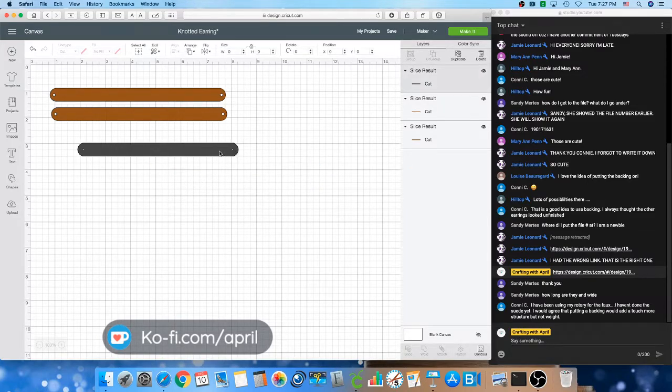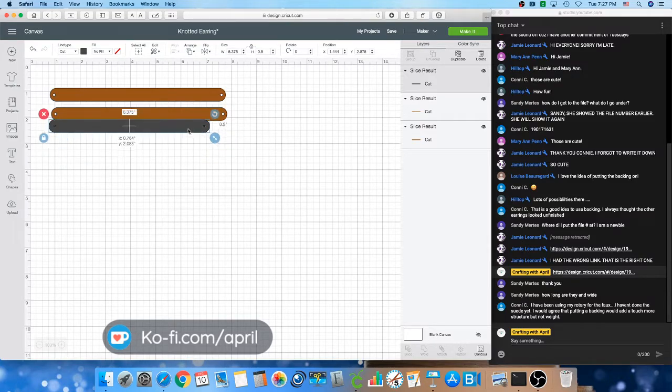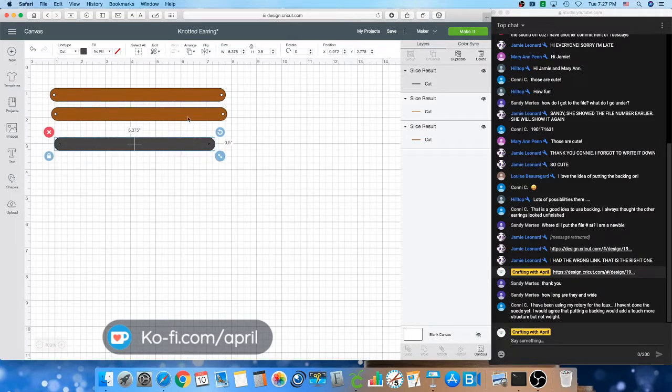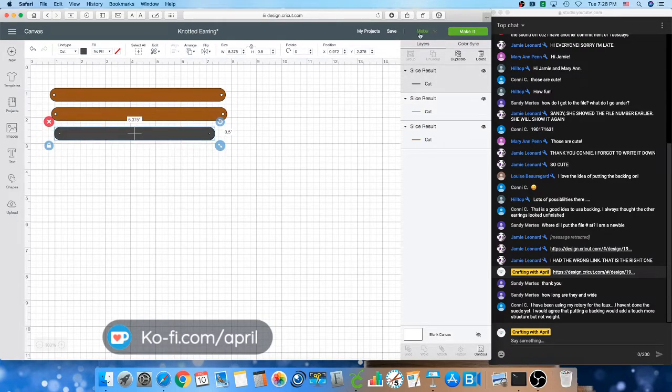You don't have to slice, you can attach, and it's the same thing. If you're making different lengths, you might want to attach, that way you can change it up. This one's a little bit different. I apologize, I said 6 inches. I made that 7 inches. It was 6.5, 7, but it came out when I was finished at 6.972. I just did a guesstimation. This one's a little bit shorter if you want it. I'll leave it in the file.